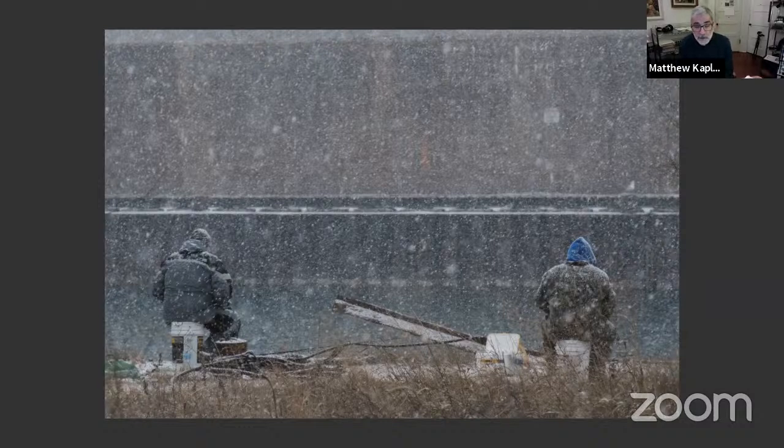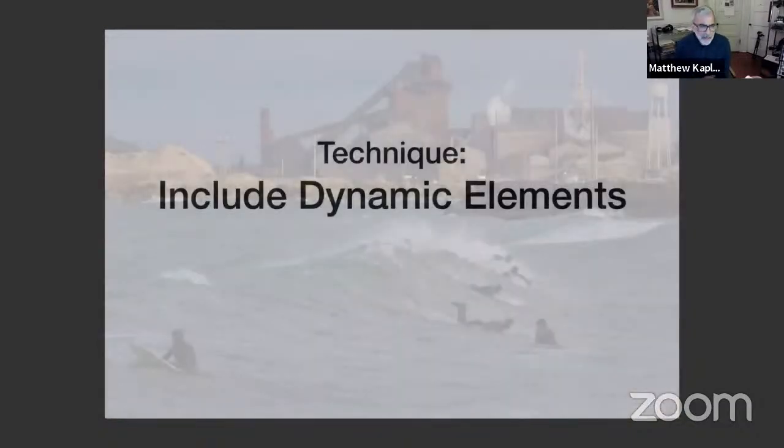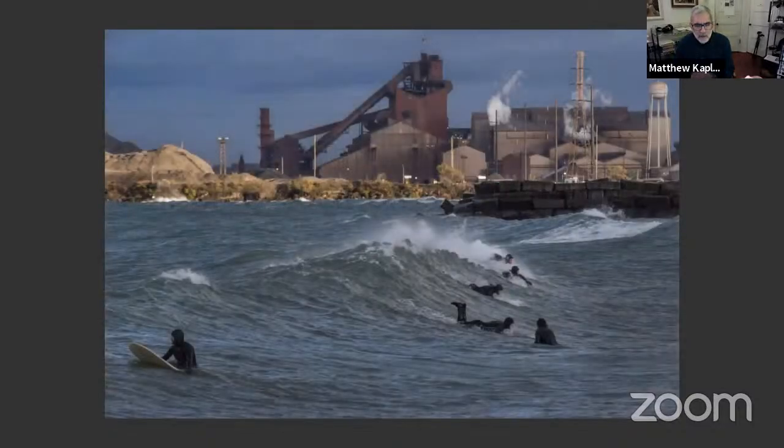But in any event, if you're lucky enough to have some snow while you're photographing, these two guys were fishing near the old U.S. Steel South Works where the slip is, and they fish there now. I stopped because I saw a bunch of people fishing, and just as I was getting to take the pictures, some really beautiful snowflakes started falling. I think they changed a shot which was pretty average into one which is above average. The snow in the air gives a very dynamic element to the photos. And that's my next technique: find ways to include dynamic elements in your photos.